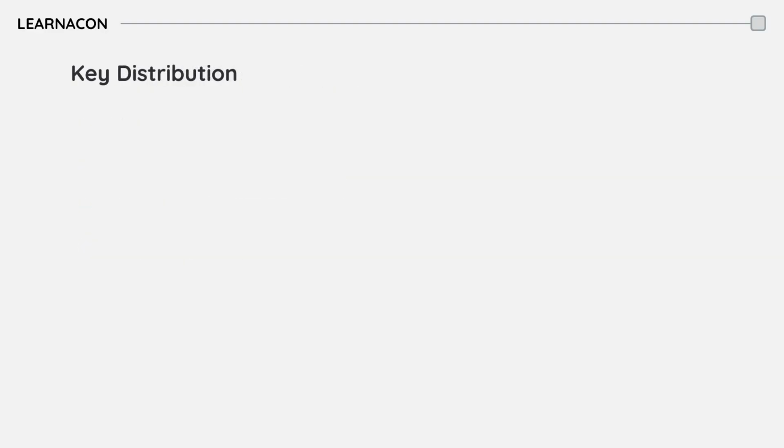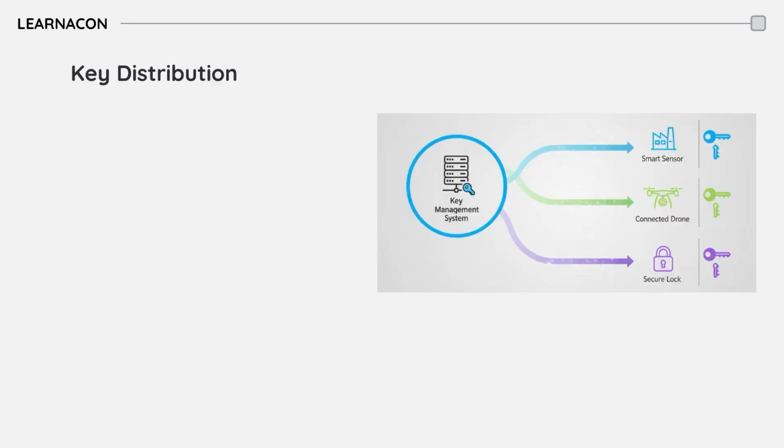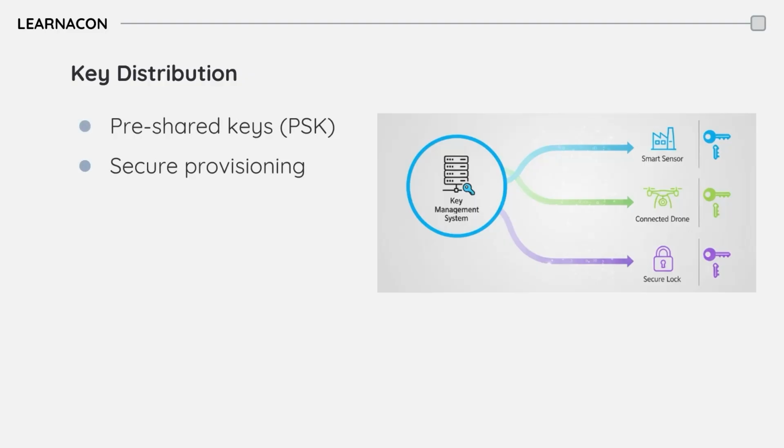Once a key is generated, it needs to be shared, and that's where things get tricky. Key distribution is like handing someone a secret note. You want to make sure no one else sees it. In IoT, this can happen through pre-installed keys, secure provisioning during setup, or even physical methods like QR codes. But if someone intercepts the key, they can pretend to be the device. That's why secure distribution is just as important as strong key generation. A leaked key can compromise the entire system.